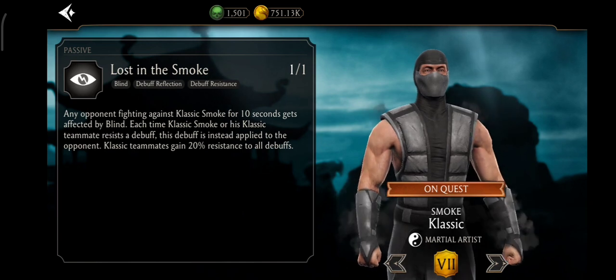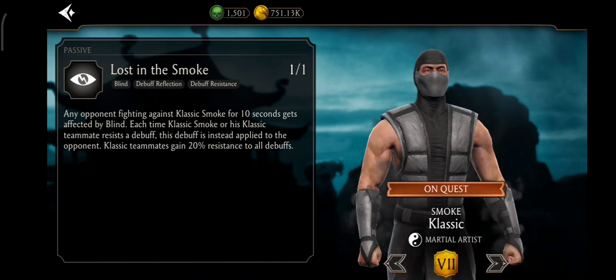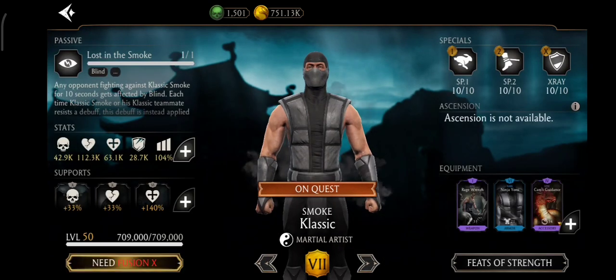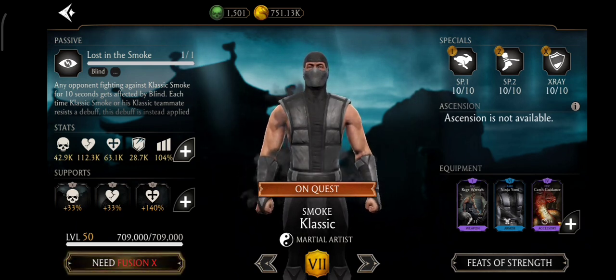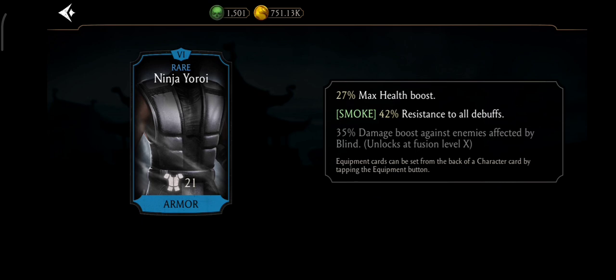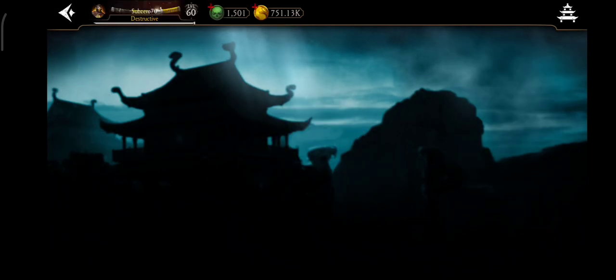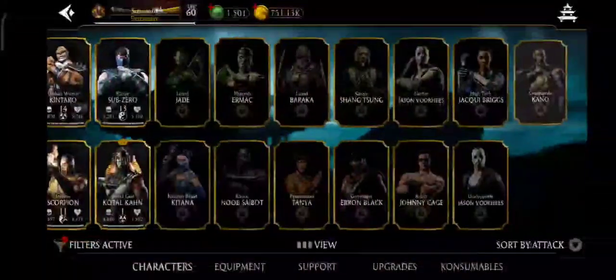That means if someone applies any debuff on you, you can say snare, fire, power drain, poison, bleed, all these are debuffs, and he has a capability to resist that debuff and apply that debuff to the opponent. Oh good, that's a great passive. And any Classic teammate in his team has a 20% chance, and if you use this equipment with him, you get 42% resistance to all debuffs, and if you max it out, you will get more chances. Oh, this is a godly passive that it gets applied to the opponent instead. Oh, this is funny and very cool. Okay, so always buy him from the store.